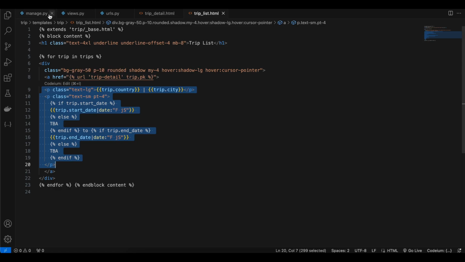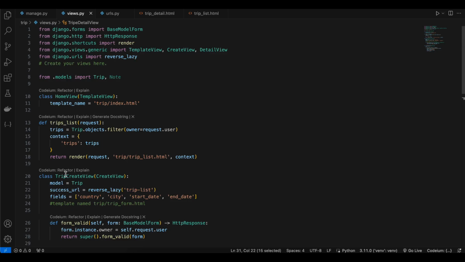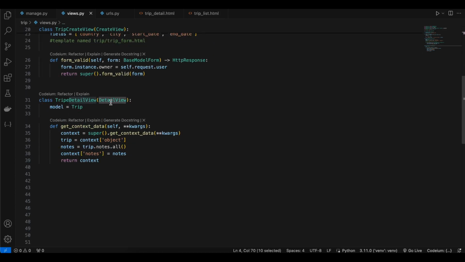Now if you see views.py, here I have also added this trip detail view. So I have added import for that as well, for detail view over here, and it imports from the detail view. Given that this is a class, as soon as I assign model equal to trip, it's done. It has the value.